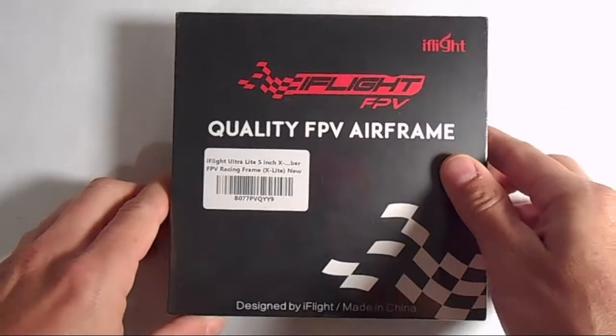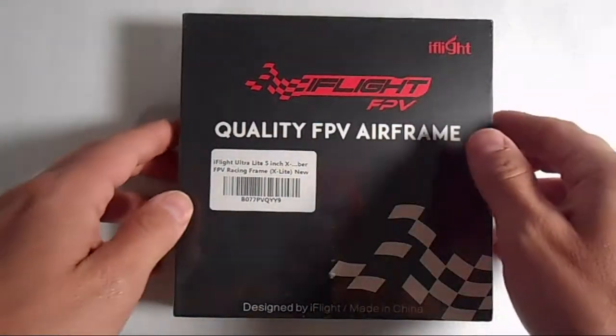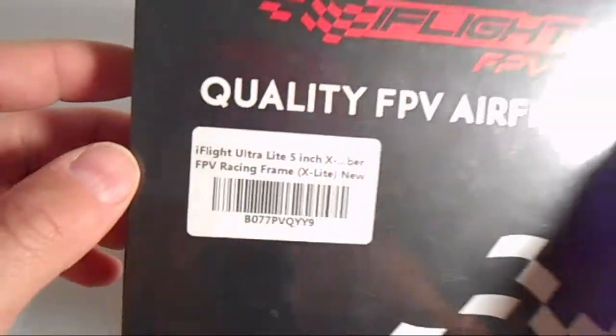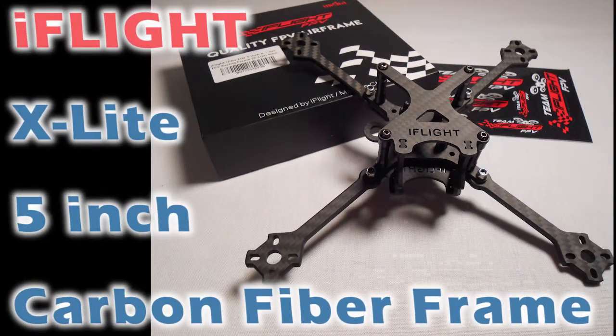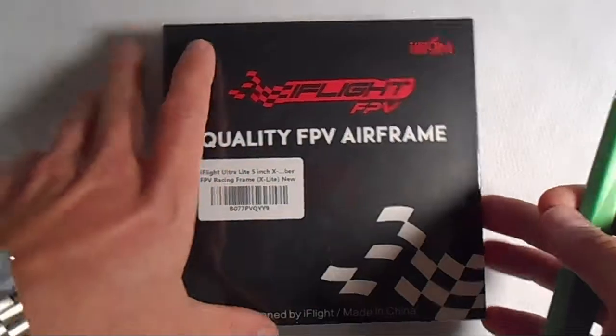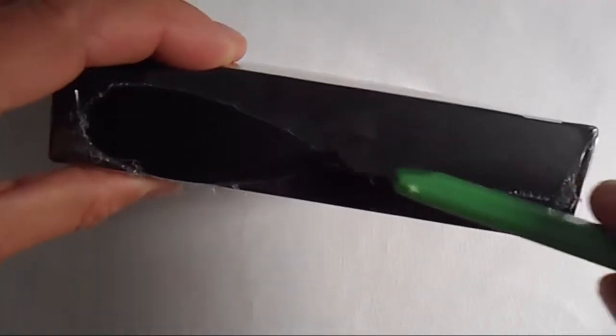What I've got here is the 5-inch X-Lite carbon fiber frame from iFlight. They make some really great stuff. I've used a few of their frames before and I really like them. A few of the good things about their frames is they're really strong. They use really thick carbon fiber, so they're pretty durable.